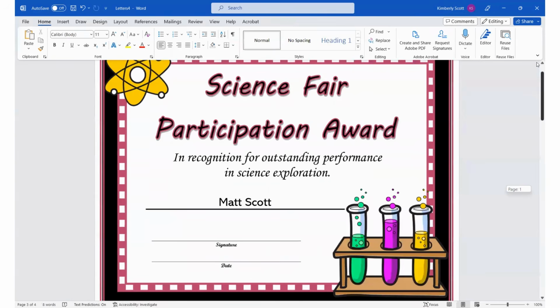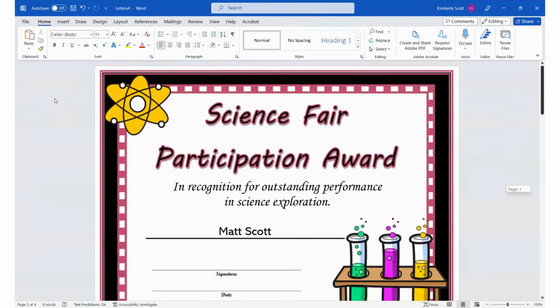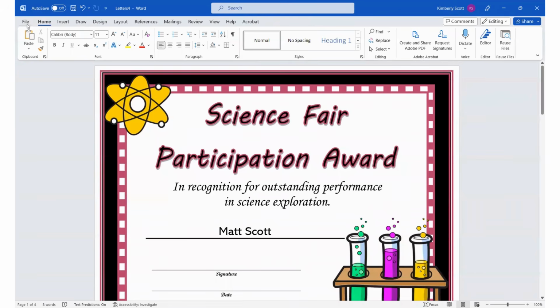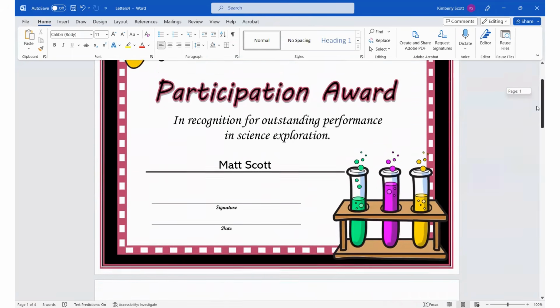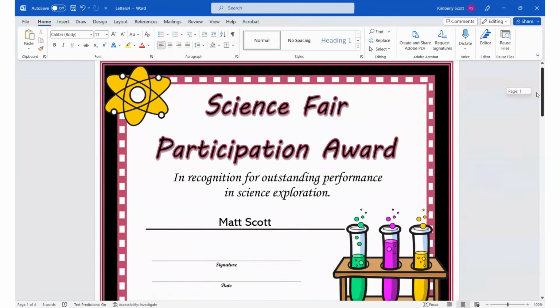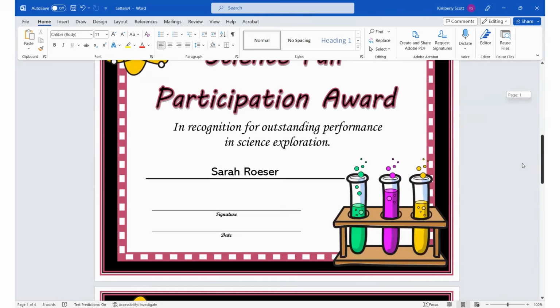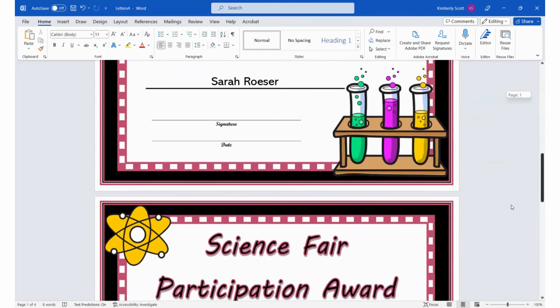Then you just do the traditional file and print and send them to your printer. We do recommend printing them on cardstock. They'll last better and they will look better. You also always have the option to send them to a local printer store that can do a really nice job with printing them and probably a better job than what your school printer would do. And you also wouldn't use up all of the ink in your school printer.